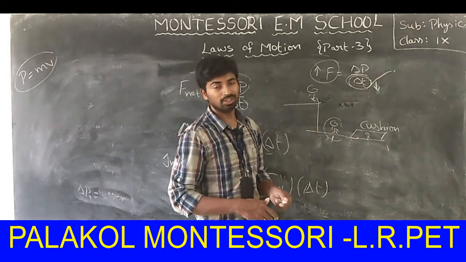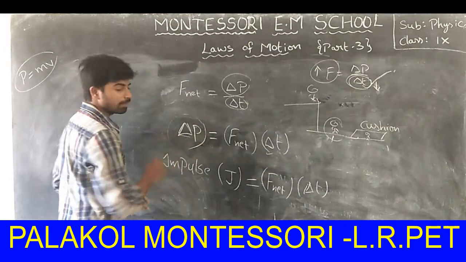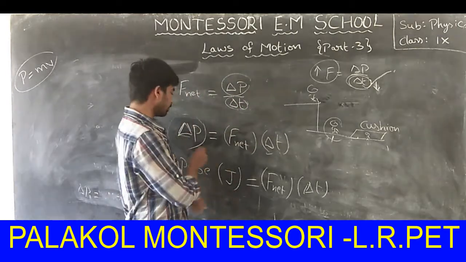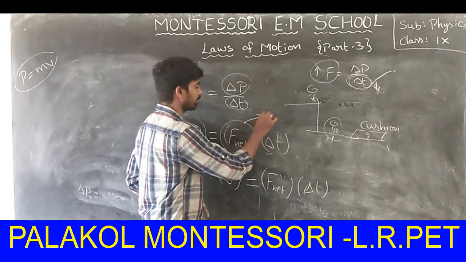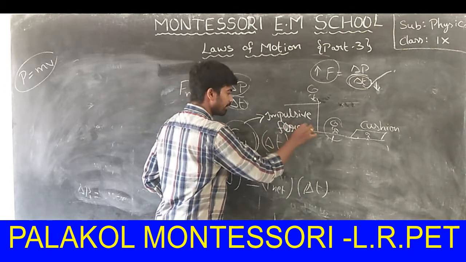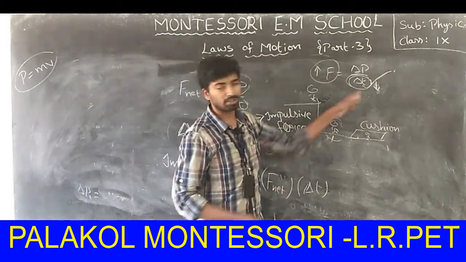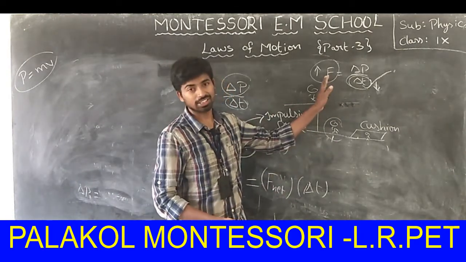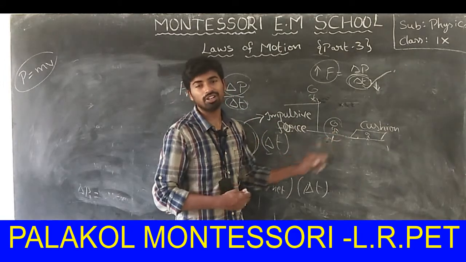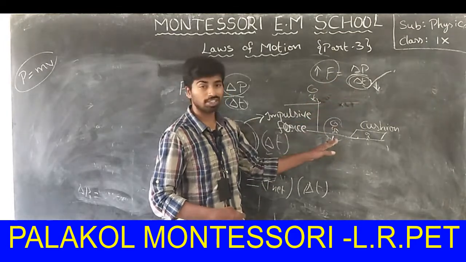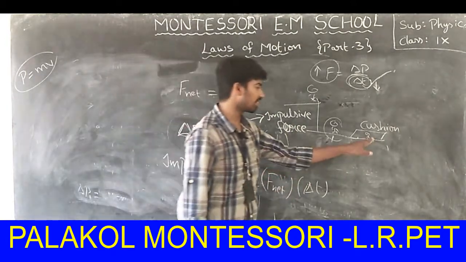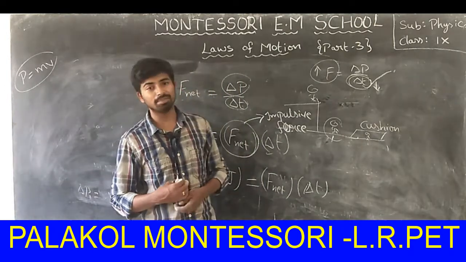Of course, the change in momentum is the same. While stopping the ball suddenly or with a dragging motion, the change in momentum is the same, but the impulsive forces are different. We call these forces impulsive force. If you increase the time of contact, you will experience less force. If you decrease the time of contact, it will affect you a lot. On the concrete floor, the time of contact is less. The cushion increases the time to make the momentum zero. That's why you experience less force. So with this, the chapter Laws of Motion is completed.